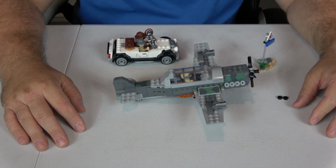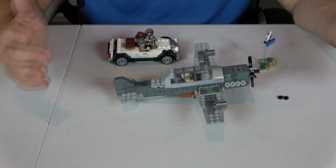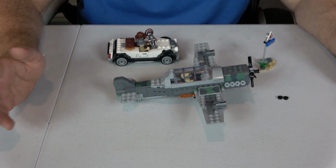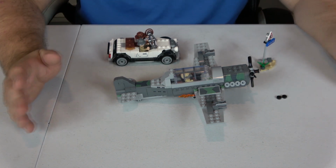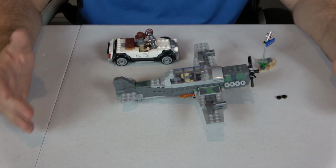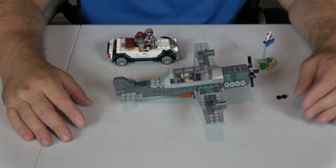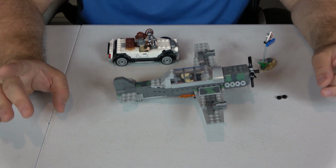Playability, I'll give it a 10. If you take the new 3 Indiana Jones sets versus the dozen or so they made years back, around 2009, 10, you've got a lot you can play with, and there's a lot you can do as far as the playability is concerned. Now, also concerning the playability, I do want to make one note.